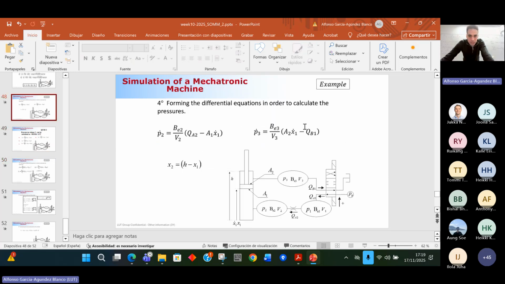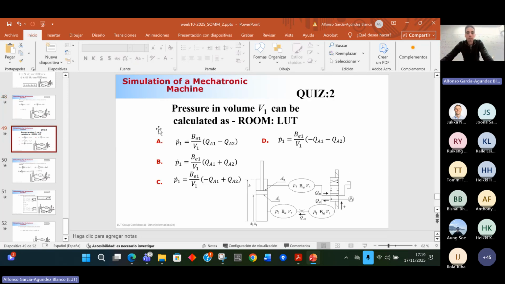Sorry, here or where? Well, Q1. Yes. QA2, are they the same? I will answer you now because we are going now to write the expressions of the Qs, of all the Qs. So we will go now for that, okay? Thank you. So please go for the next quiz.